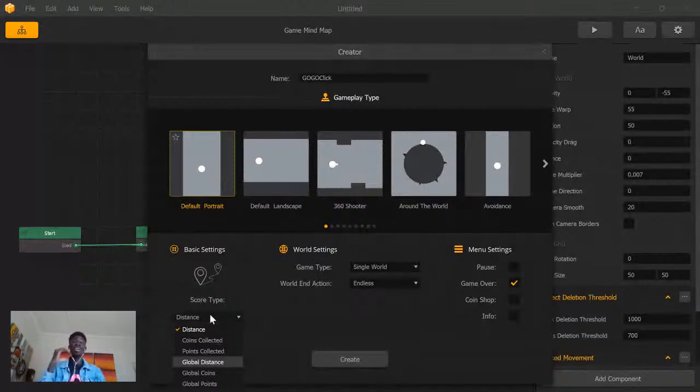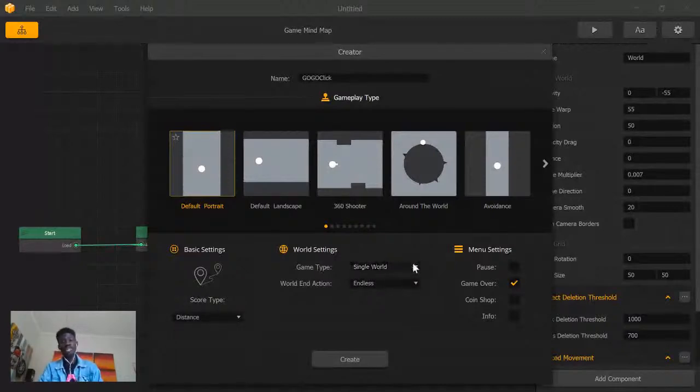So the first thing you need to understand is how far is your game gonna be? What is it based on? What are you aiming for to create in your game? So let's say you're trying to create a running game or a racing game. You need to know, okay, racing games are based on what? Racing games are based on distance because you have to race. Then if you're dealing with games that do jumping, or fighting or shooting, then you know, okay, that's points. Now I need to know points collected and stuff like that. Yeah. So for now, I'm just gonna leave it on distance right there.